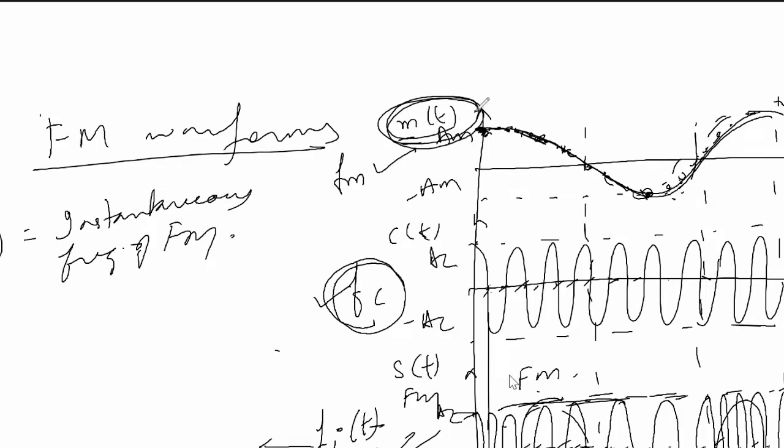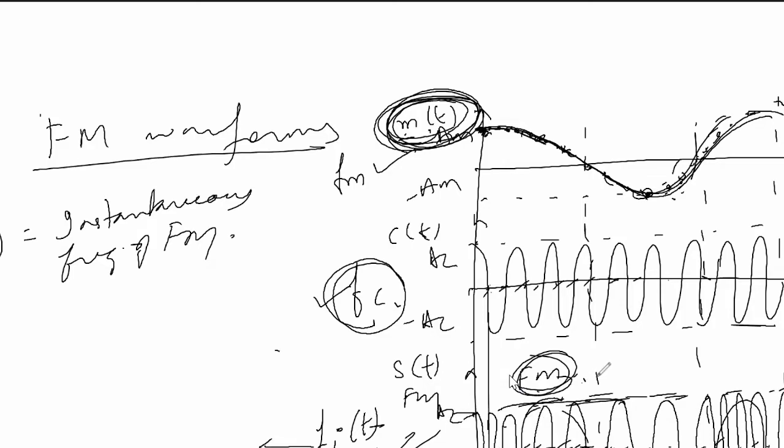By definition of frequency modulation, we know that the frequency of carrier signal fc has increased and decreased with respect to the amplitudes present in the message signal. So the instantaneous message signal m(t) has changed the frequencies of the carrier signal, which is fc. So the new frequency of the FM signal is no longer constant. The frequency of the frequency modulated signal is no longer constant.